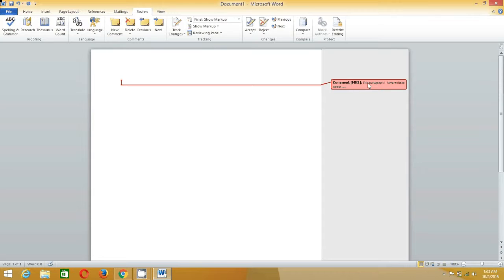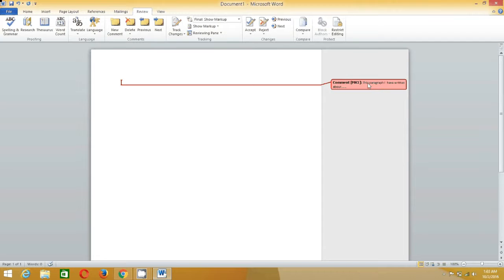You can write the meaning of any difficult word which you have used, for example, in any essay you are going to submit to your English teacher, or any assignment which you have made, or which you have downloaded, for example, from the internet, and you feel that there are some words about which you don't know much.